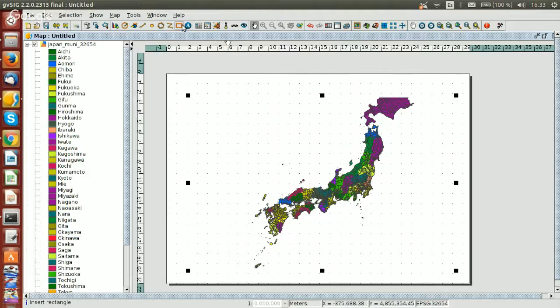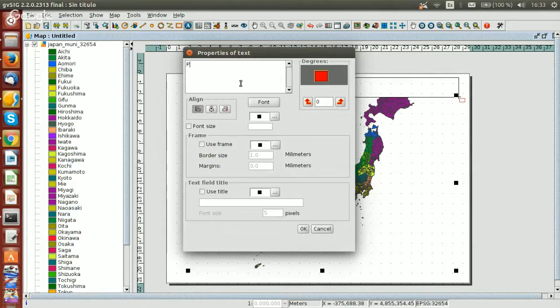Now we can add a title, for example, a text here. We can write Japan prefectures. For example, we can align it to the center. We can also change the font size.